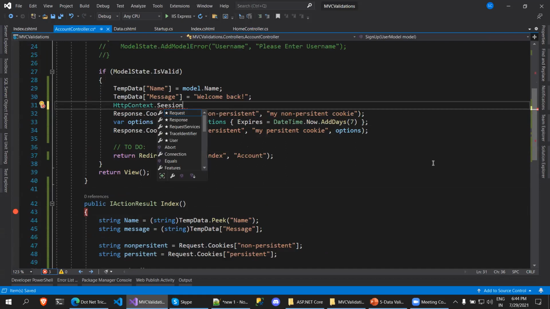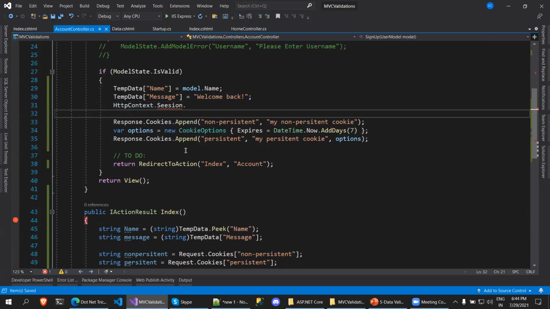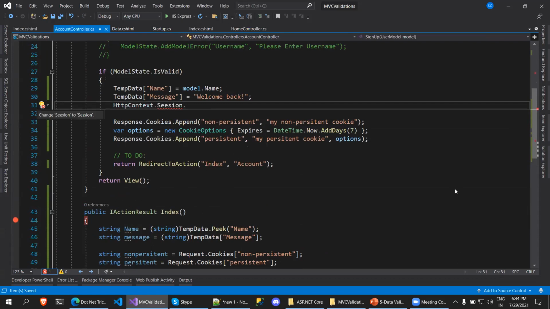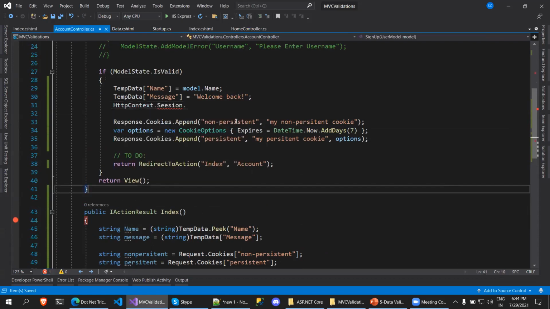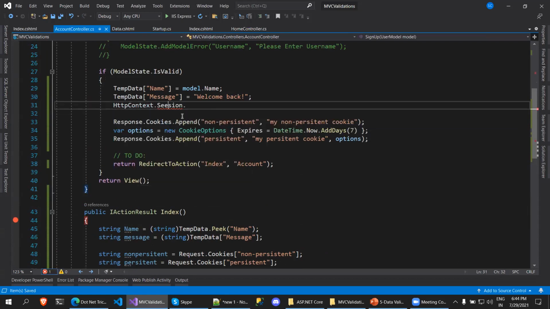Session here is used in a different style, it's not similar to what we have in web forms. Session, and then we have a method SetString. Using SetString, I pass the name and data.